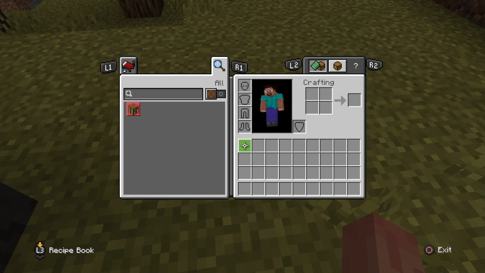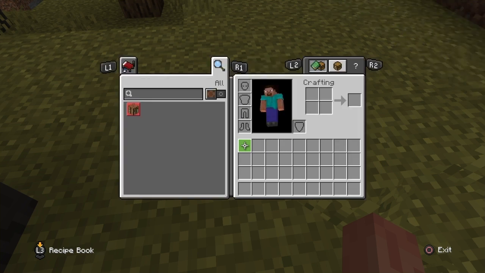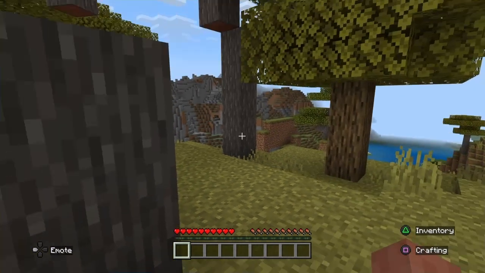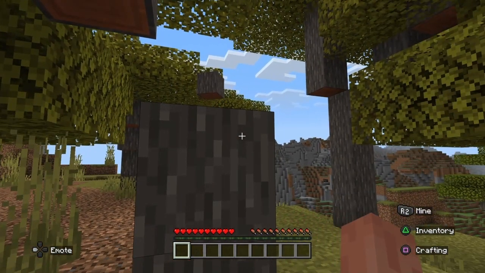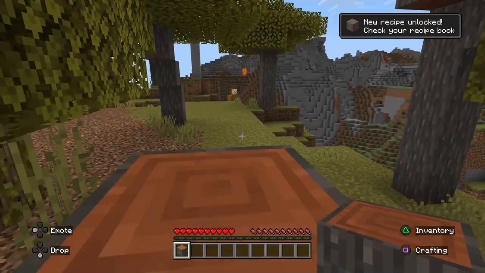20 of 62. Sixteen of 54. 20 of 62. Player view, 1 of 13. Notification, 2 new recipes unlocked.